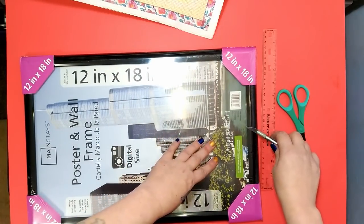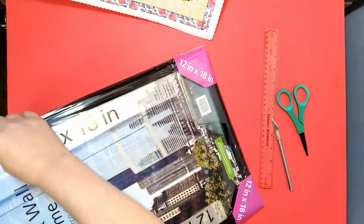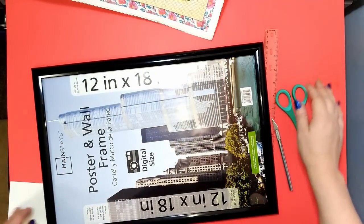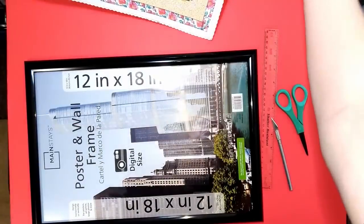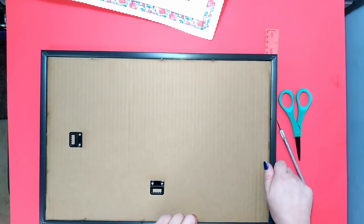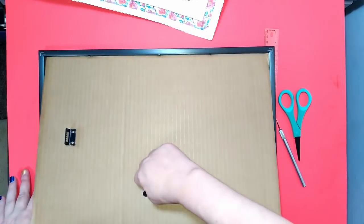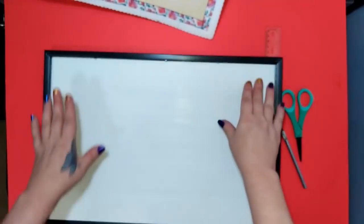So I'm doing my first voiceover because I just thought it would be better this way. Sometimes my voice travels too much when I'm trying to do a teaching tutorial. All I'm doing here is taking the wrap off. The red that you see underneath is a poster board that I got at the dollar store for 69 cents. I thought red would be good. Here are assembly instructions — if you want to pause on that, go ahead. This is the kind where you have to make sure you're checking those hooks so that you don't put it on upside down — I've done that before. I hate lifting these tabs and there's like 10 on this one. I'm just lifting those up to show you guys and to pull it out, then deciding if I want to use that as the template, but obviously I decide against that.